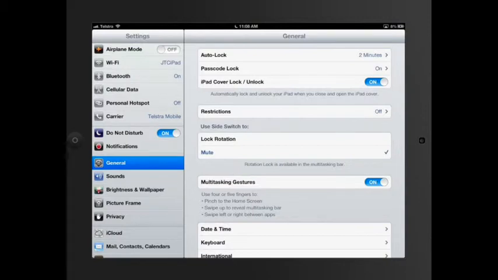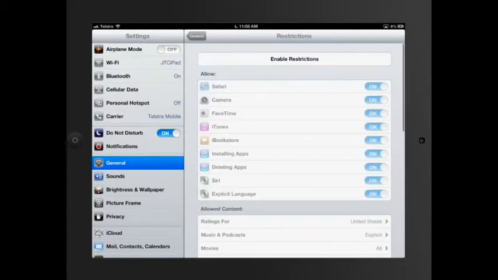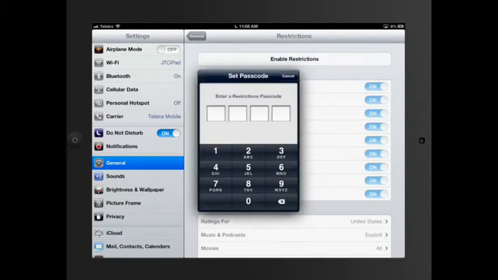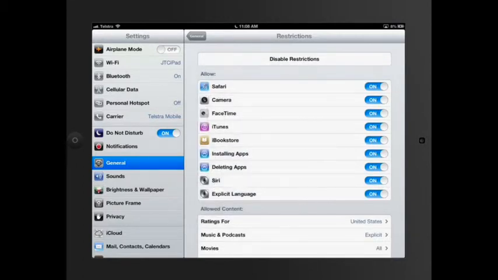So at the moment you'll see my restrictions are turned off, because it's my iPad, I don't have to restrict my own usage. But for little Johnny, say that you wanted to restrict certain things that he could do on it, this is the place you go. First thing you need to do is enable it, and this will allow you to put in a passcode. Now this passcode is separate to the passcode we talked about in the last tutorial. This is only something that you as a parent would actually set, and you would have to remember as part of this process.